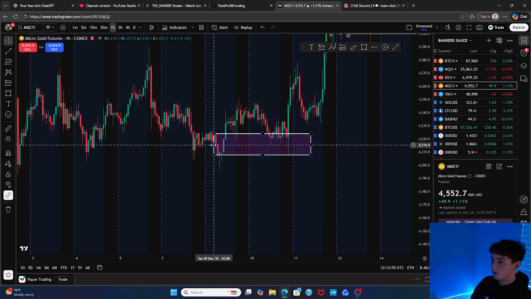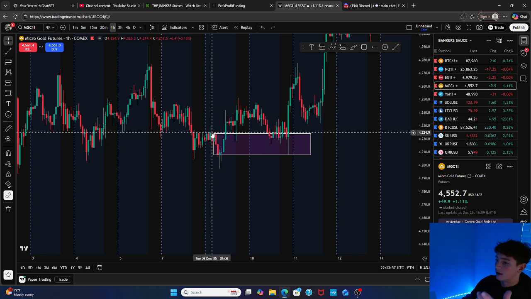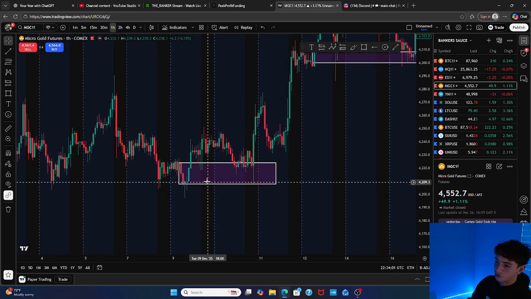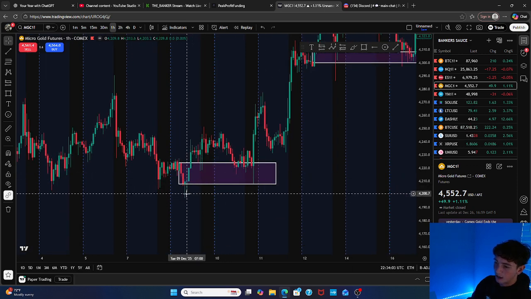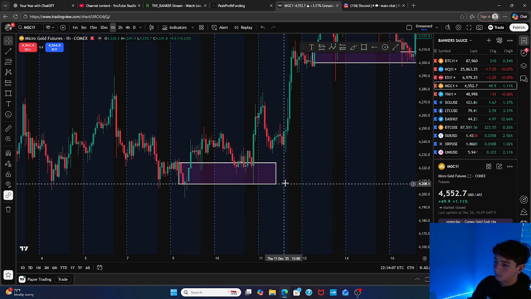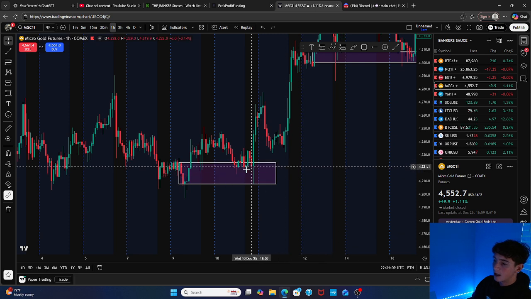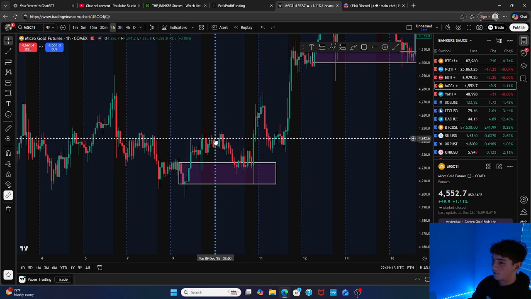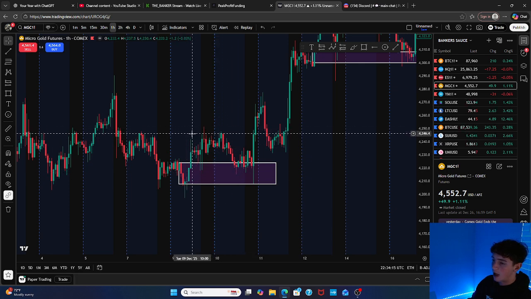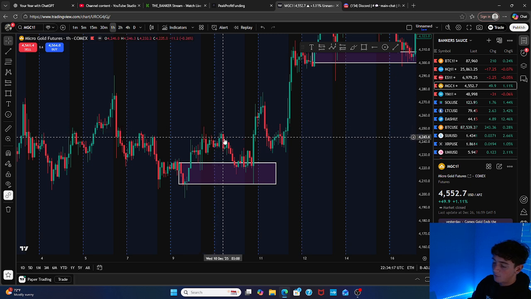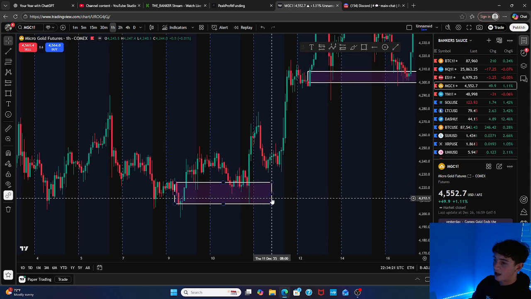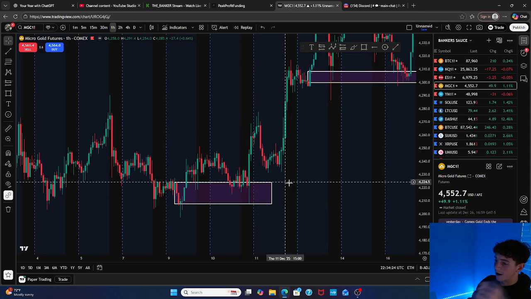So pretty much what you do is you get a big push of liquidity down here with these couple candles, and that starts the new trend. The institutional buyers are getting in. In this candle right here, price is starting to move up. But a lot of times what ends up happening is after the institutional buyers get in, they want to push price back down after it wicks up a little bit, stomping everybody out who's in short positions. They want to fill liquidity back down into this order block area, just like we did here. That's what they're going to buy again. Then you see this huge spike.